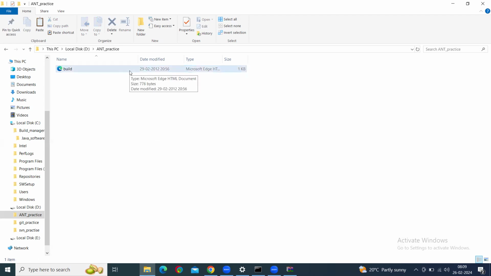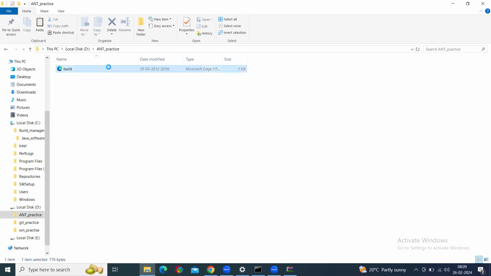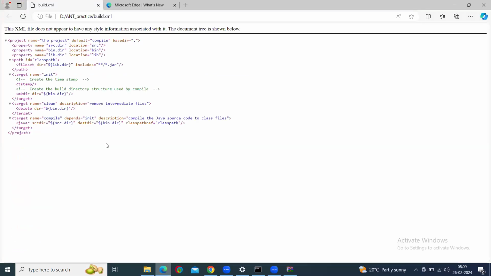Now try to understand the structure of a build.xml. Then we'll see how to work. Go to this file, open with Notepad or something, or else just open it in the browser. Double click on it. See, it is already open in the browser. See, this is your build.xml. This is the syntax of XML. You need not learn any XML language, just remember it like this. This is the structure actually.